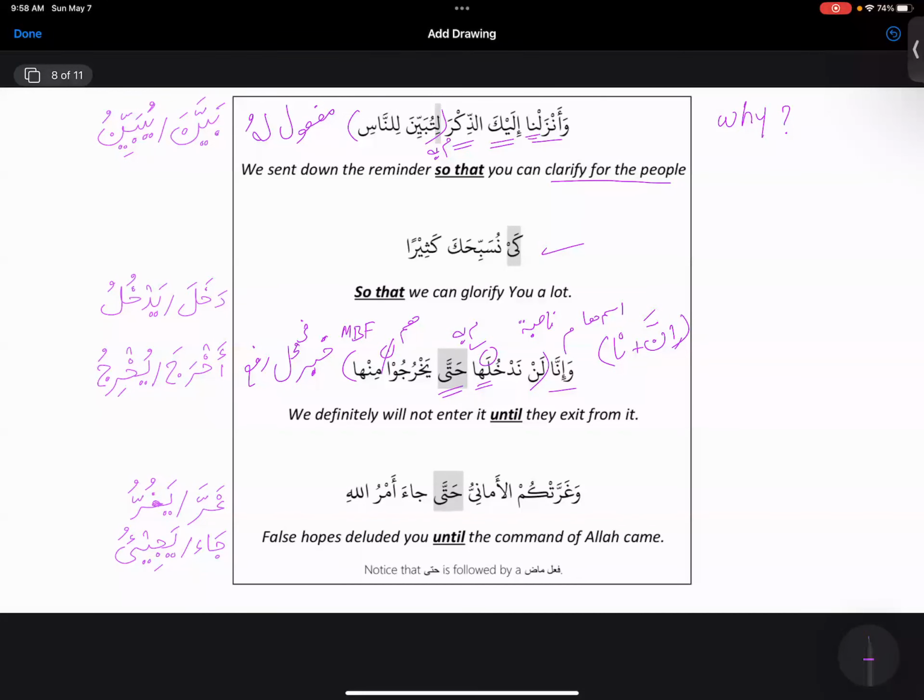Jannat. No, no, this is Palestine. This is Palestine because they were Qawm Jabbarin. They were scared of the... Exactly. Yeah, this is the ayah. So they are saying we are never ever going to enter it until they come out from it. So all these Jabbarin, when they come out of this town, then we are going to enter it.